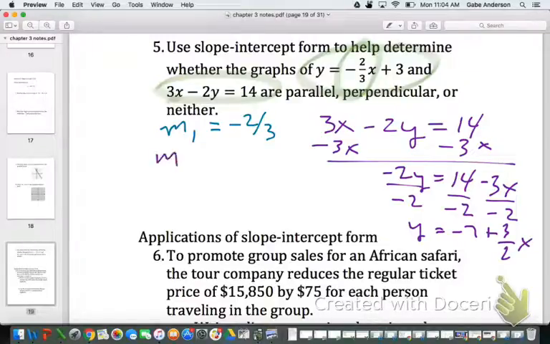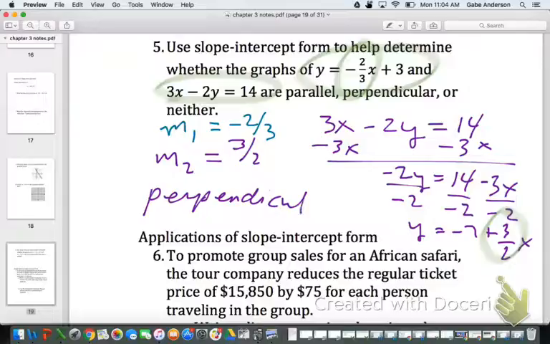So what is the slope on line 2? 3 over 2. Which is the opposite reciprocal of negative 2/3. True. Very good. So what's your final conclusion? Perpendicular. Yes. Thank you. Very good. Perpendicular lines, because those slopes are opposite reciprocals. I think we're good. All right. We're going to finish up this section with number 6. Before we do that, though, any follow-ups on that one?